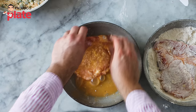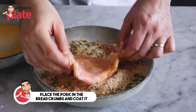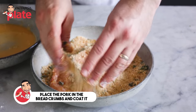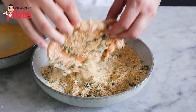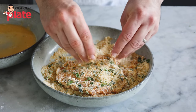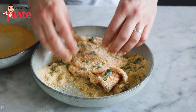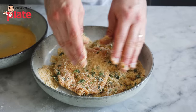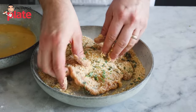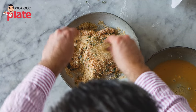And now from the egg, we're going to go to the breadcrumb. Now we're going to place the meat in the breadcrumb, and then we're going to shallow fry it, okay? So make sure the breadcrumb goes everywhere. The importance of pecorino right now, so important. Oh yeah, the smell that comes from this beautiful plate. It's so important that you put the lemon in the egg because it covers the egg smell. And actually the flavors of the lemon really come out right now, you know?